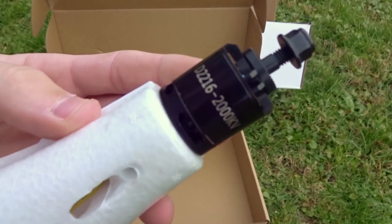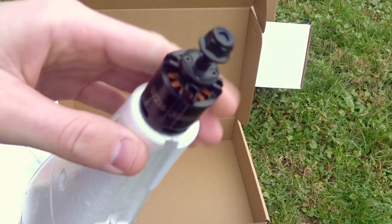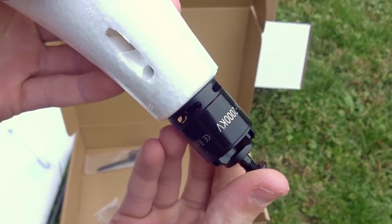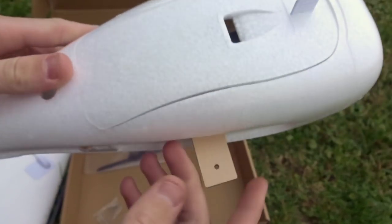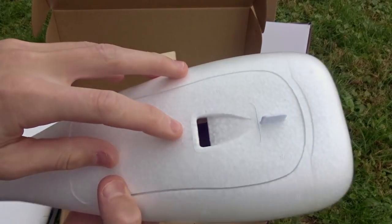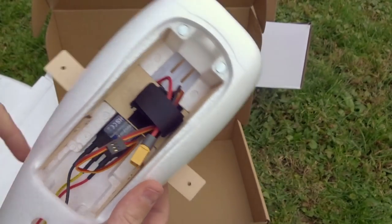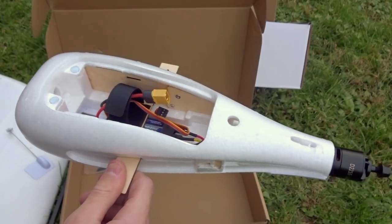On the fuselage, we have the motor mounted up back. It is a RacerStar 2216 2000kv motor — the same one that was on the Isshin Fury wing. This provides a lot of power and gives you about a 10-minute run time. It'll easily go over 100 miles an hour on the right prop, and since it's 2000kv, that's pretty low — you can run this on 4S and 7-inch if you want a little bit longer efficiency. Here is your 40-amp ESC, and up front is a little spot for you to put an FPV camera. There's a little board with velcro for your battery, and other than that it's pretty self-explanatory — just hook up your receiver and you're ready to go.